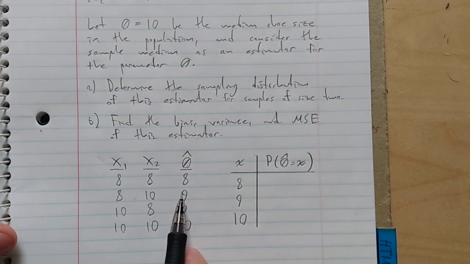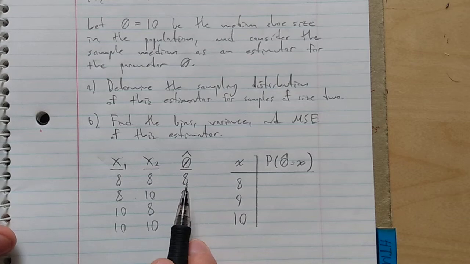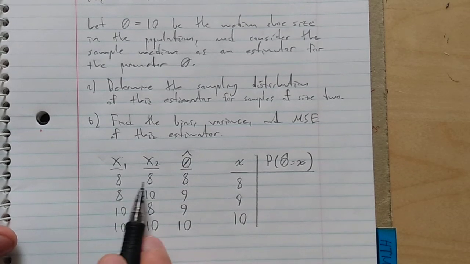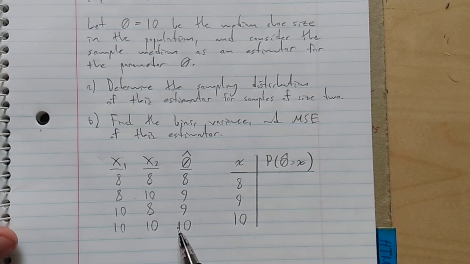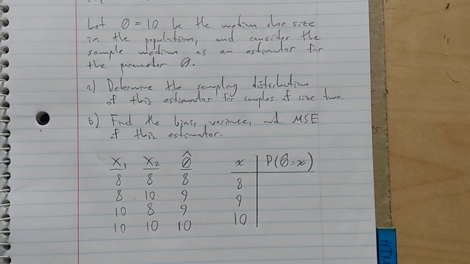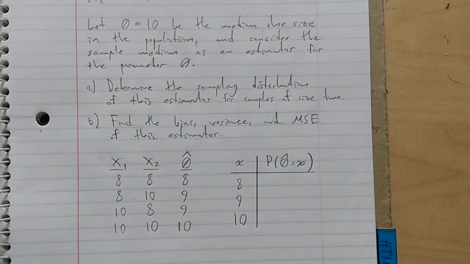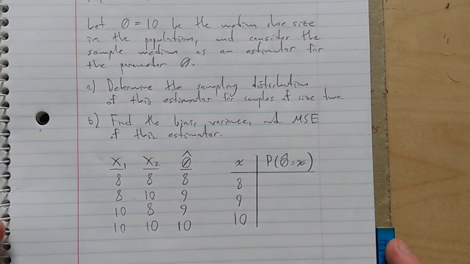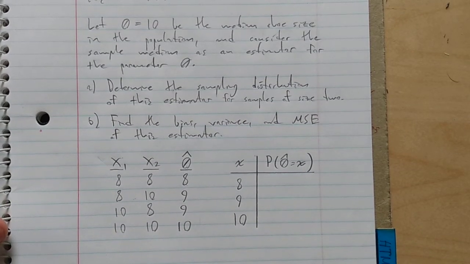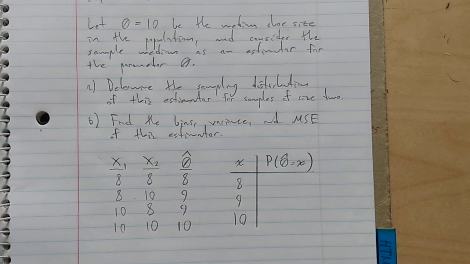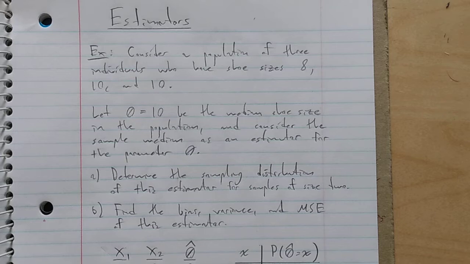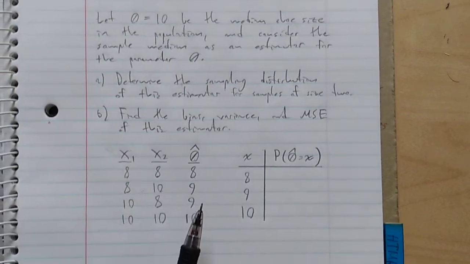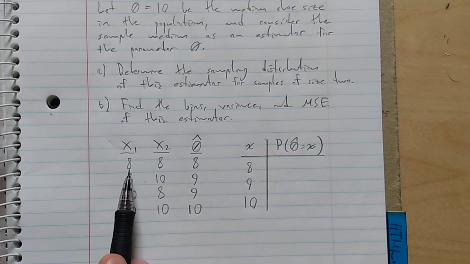How did I get a median of 8? I got a median of 8 when both my sample values were 8. Assuming that I'm taking simple random samples, which I have to do to make the sampling distribution, I have to have a model for the sampling process. We're only going to consider simple random samples in this course. You could have a more complicated model, but that's doing some fancy statistics. Here we're just going to say we're assuming that this really was a simple random sample.